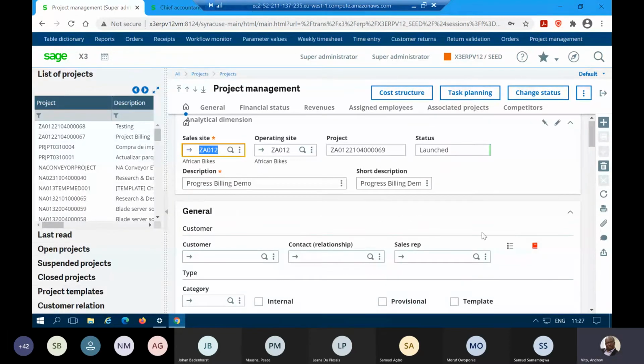Again, I want to reiterate the new functionality that is coming, where we have got the ability to link a project to a sales order, and we tunnel using this progress billing, the new button or icon that is now available. So we want to see or track the progress billing. If we can just look at it here.